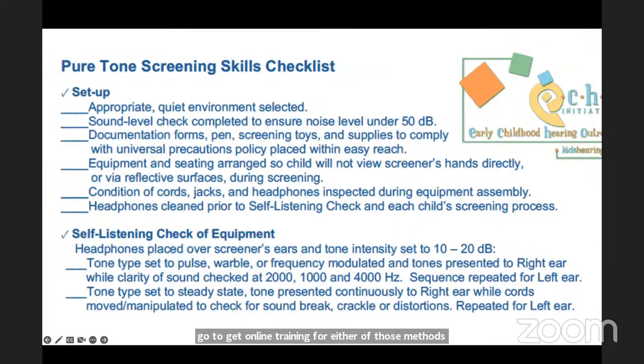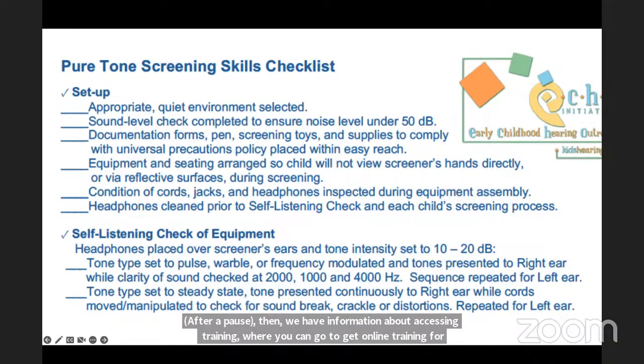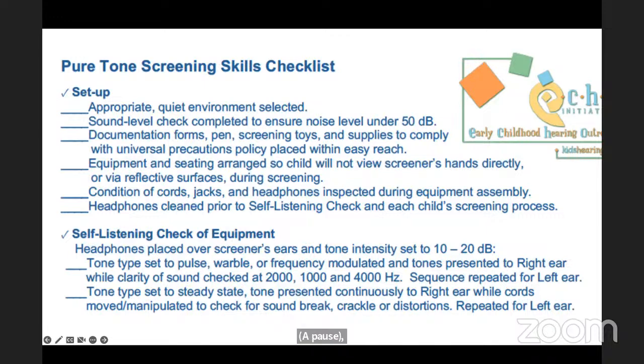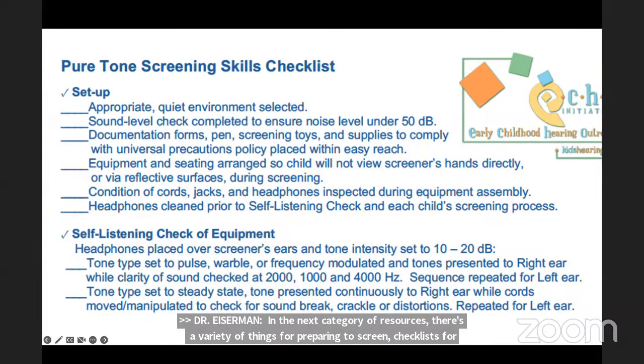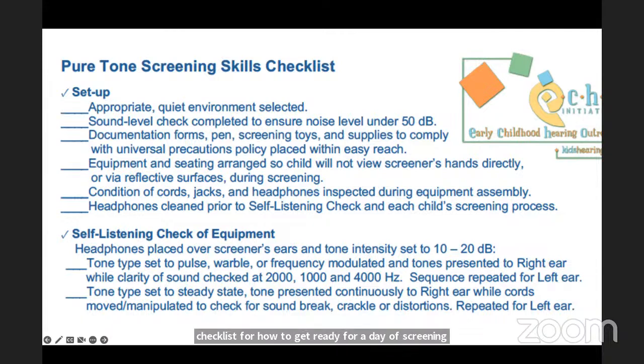As you prepare for a round of screenings, here's the checklist for pure tone screening that you'd want to work through. You'll want to go through each of these steps. There are a lot of steps to pure tone screening, so you really want to make sure you are following these steps exactly. For those of you who only do OAE screening, you can really sympathize with people doing pure tone screening because it's not an automated process. The screeners have to step through the functionality of their equipment manually.